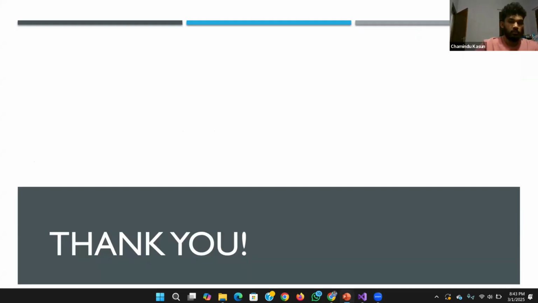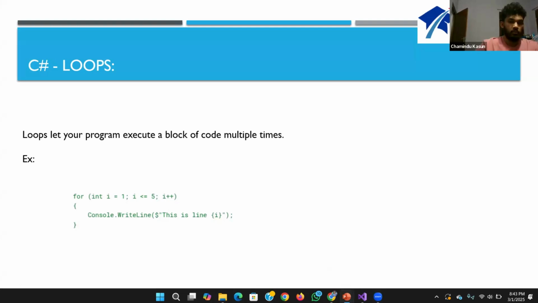So today we discussed mainly about C sharp. We introduced C sharp as a statically typed object-oriented programming language which runs on the .NET framework. We discussed what is a framework and what is the .NET framework.